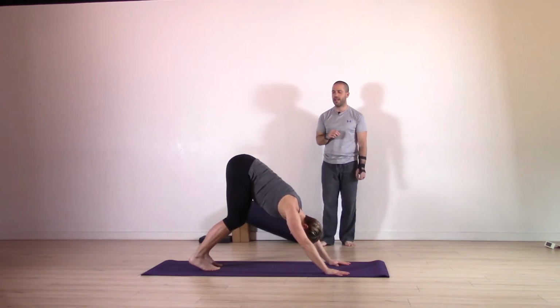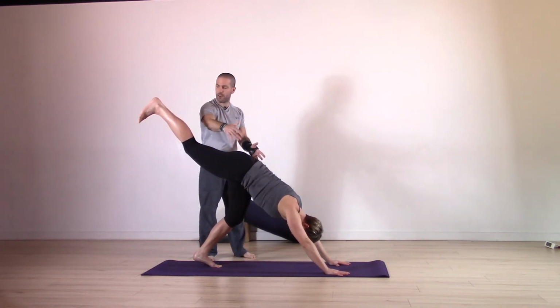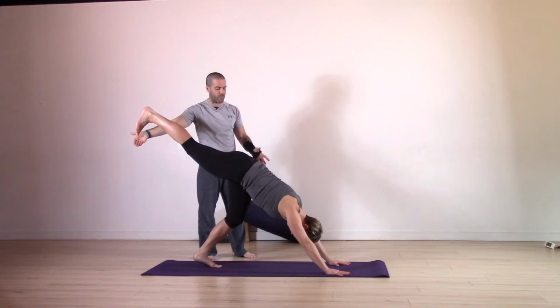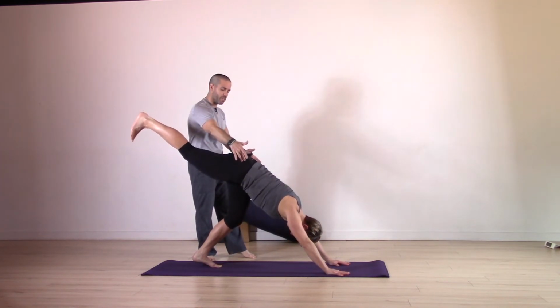Inhale, bring your right leg up and back. Okay, now we want to keep the pelvis even here. So make sure the toes are pointed straight to the ground. Look back at the toes. Make sure you can see them and drop this hip just a little bit.